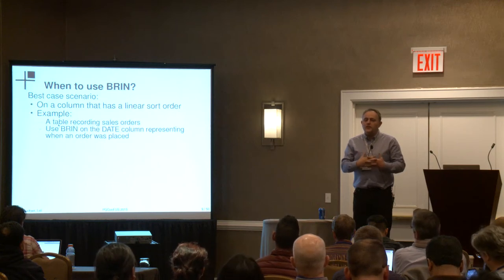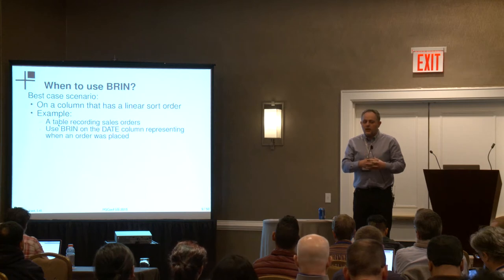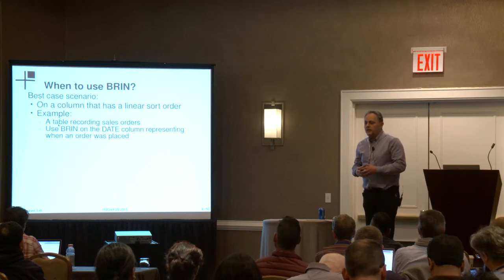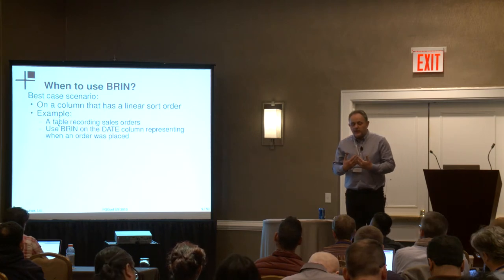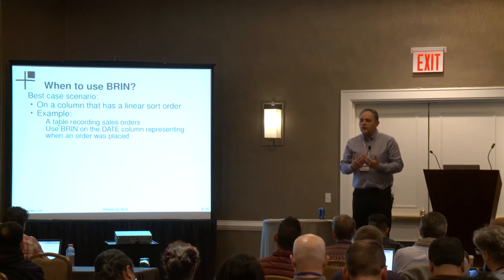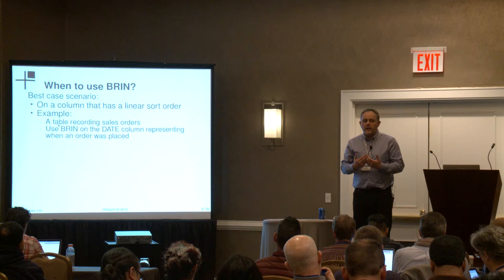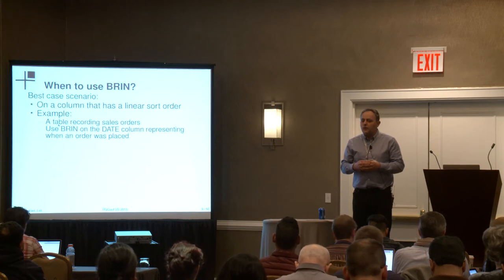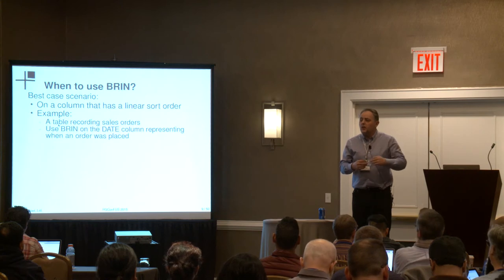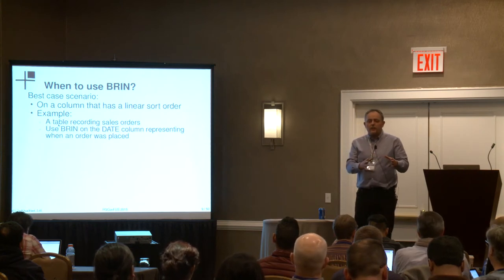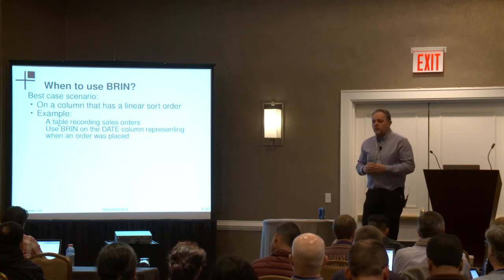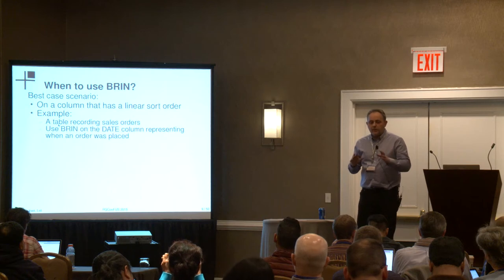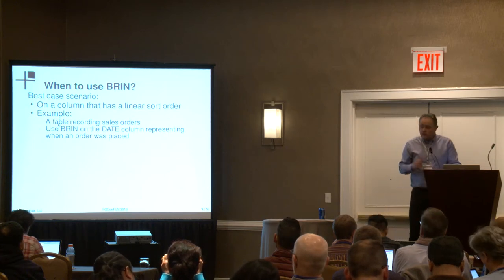Now it just so happens that date is of course one of the most important use cases, because very large historical tables are a very frequent use case in databases. The other case is where there's some kind of natural ordering around the use of primary keys that are assigned via sequences, for example, an order number. So we know that if we're accessing an order number that is 100,000 orders into the past, that's likely to be associated with a particular area of disk. So what we're doing with BRIN is we're actually exploiting the natural ordering of the data as a way of speeding up queries.